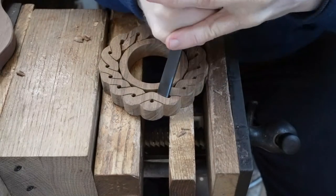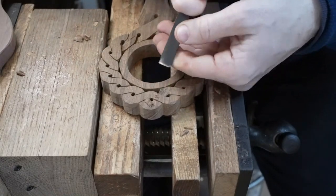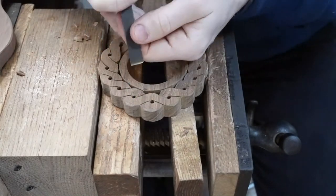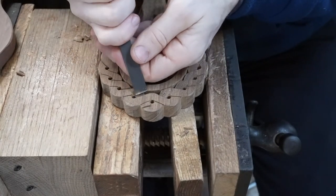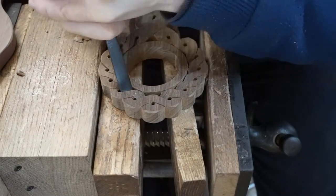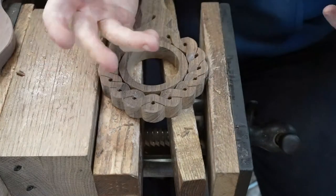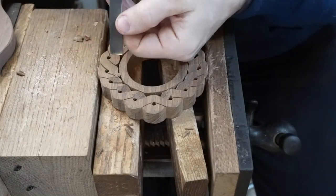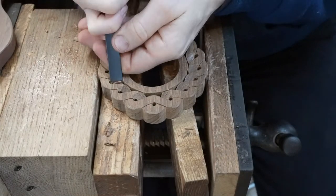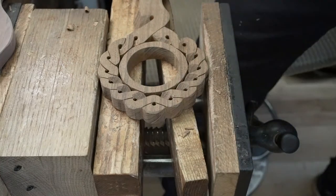It's a Celtic twist surround. This one came from an idea — I've got a few upcoming videos that are Celtic themed. We're going to be making a few different Celtic items including boxes, and there's going to be a Celtic clock on that video, and another one doing some Celtic jewellery. This came from that idea — I thought we could adapt the original clock design into a love spoon.